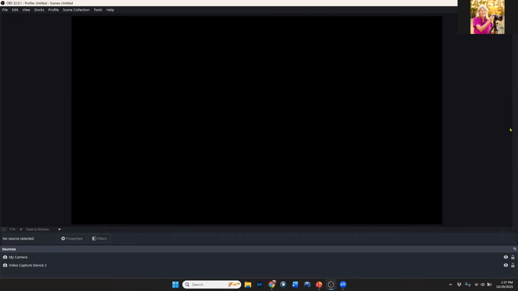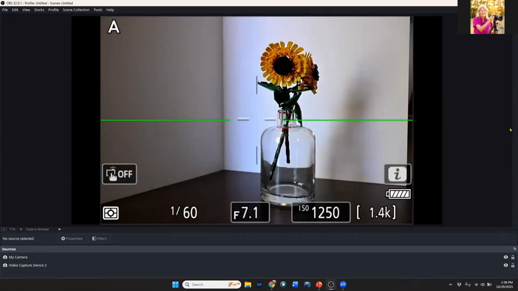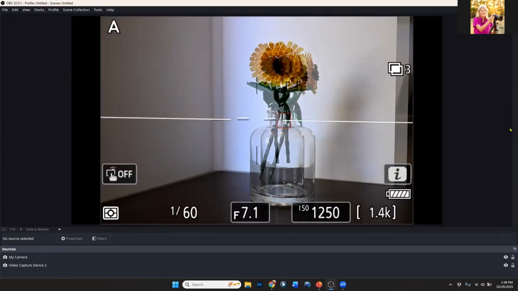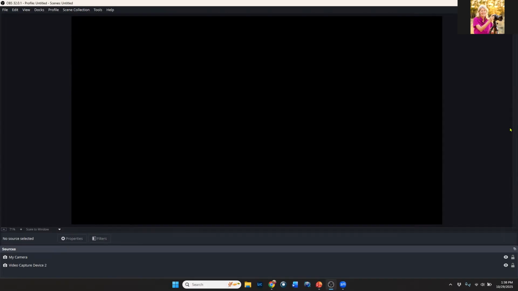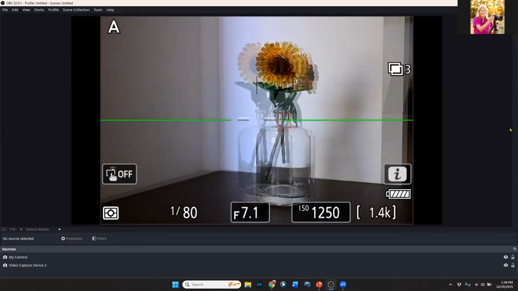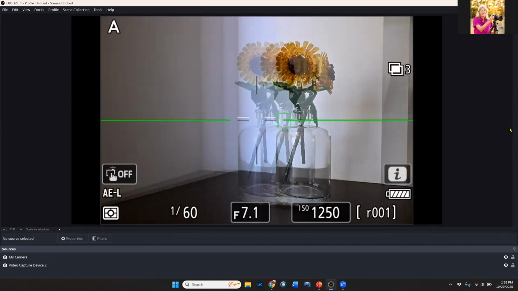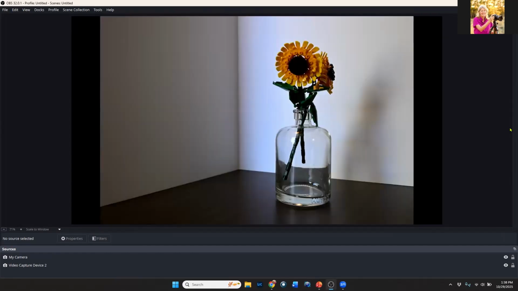So I'm going to take a single picture here. And then when I'm ready to take the next one, I'm going to hold down my shutter part way. I'm going to move the camera over. So this is that overlay shooting. I see a transparent image of what was already captured. I'm going to take a second image. So that's 2 of 3. And it always gives me that preview of that last image I shot. I'm going to focus and I'm going to move it over here. So I'm going to have 3 vases and I take the picture. That's my third multiple exposure image.